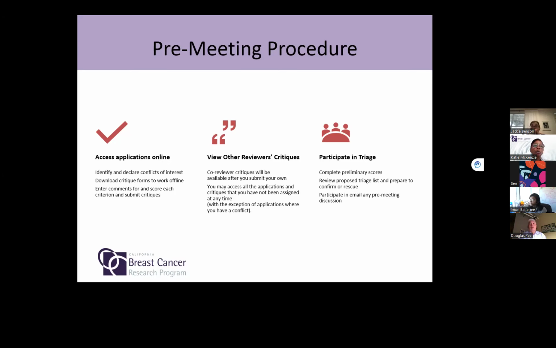This will allow you to write your critiques outside of the system, so you don't have to type in the HTML fields, but you will have to copy and paste your critiques back into Smart Simple and enter your scores into Smart Simple in order for them to be recorded.